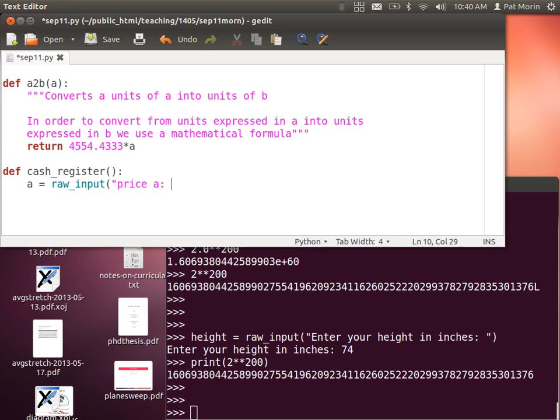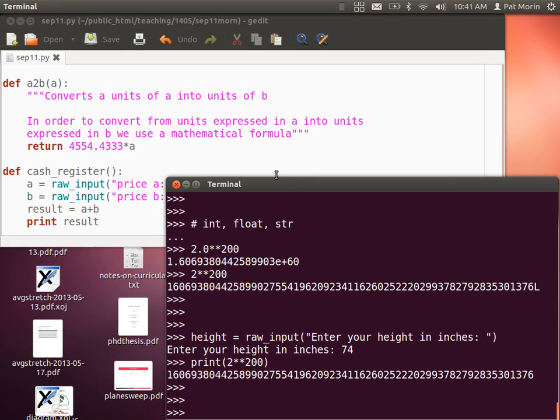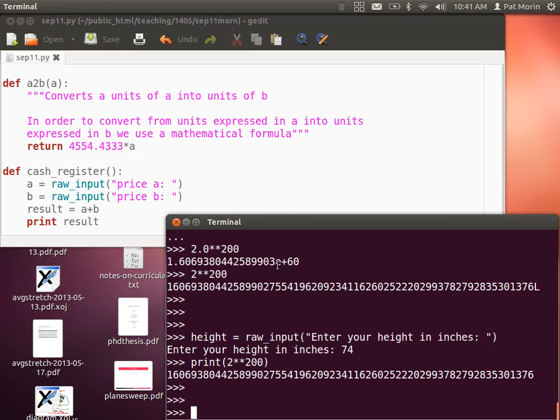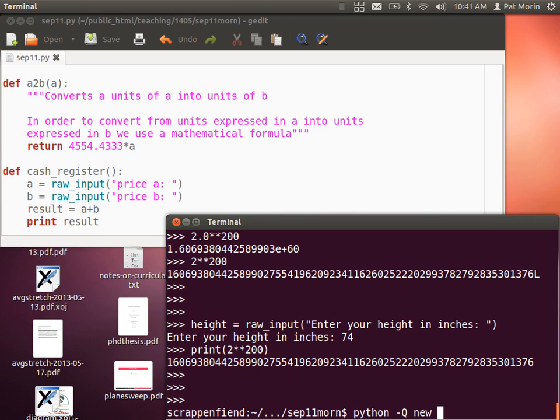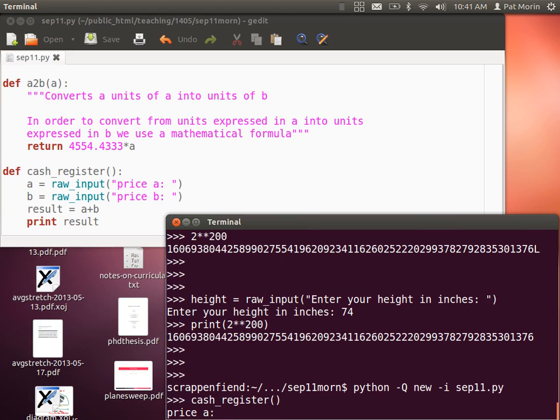So let's say price A, and B equals. So there's, I claim, a really simple cash register. Is this a cash register that even does what it's supposed to do?